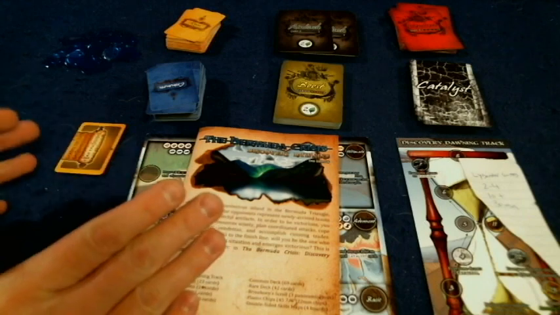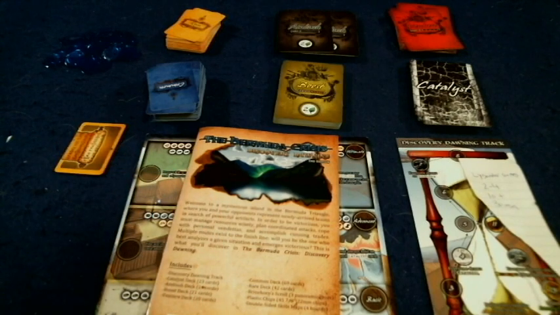Alright then, we're going to take a look at what you're going to get inside of the Bermuda Crisis Discovery Dawning. Before we get started, I do want to mention this is the promotional copy in front of you, so take everything you see here with a grain of salt.